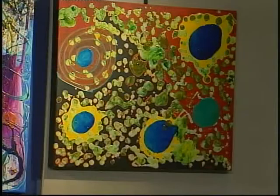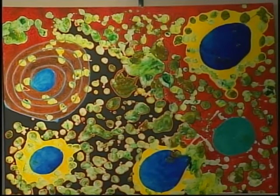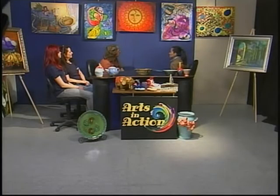That one, I poured the blue and green pools on white canvas, and then I let it sit for a long time because I didn't know what I was going to do next. Eventually, I decided to pour all the little green areas all over the place, and then I got the idea of doing red on one side and black on the other, and then at the same time outlining in the other color, the complementary color there. So on the red I outlined in black, and on the black I outlined in red to give it a little continuity through the piece.